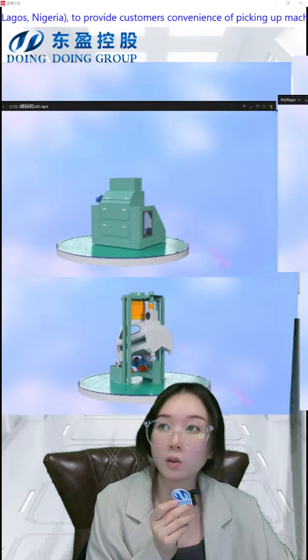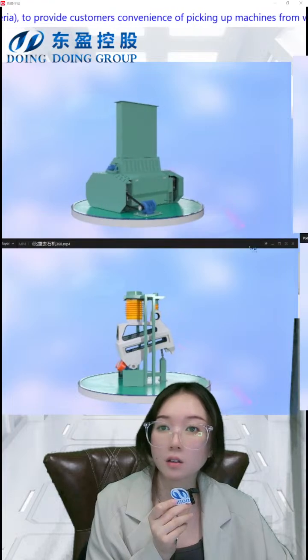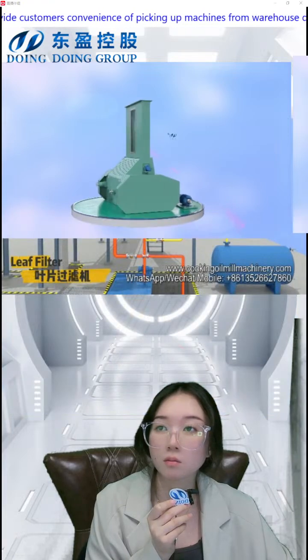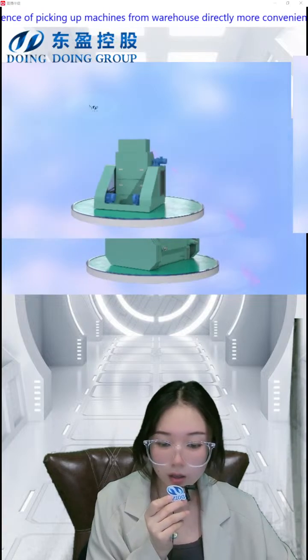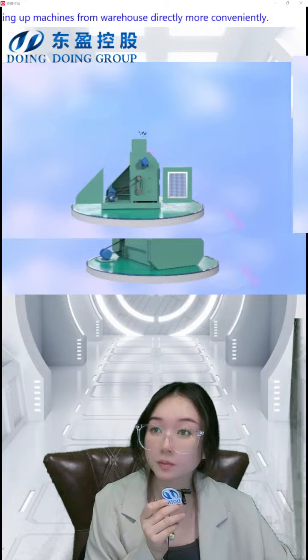Okay, then we look at the next machine. It's a flaking roll.